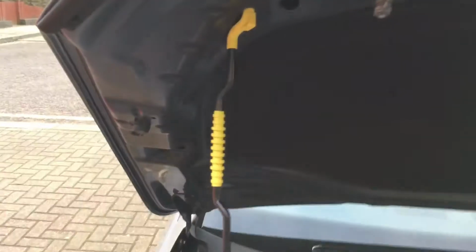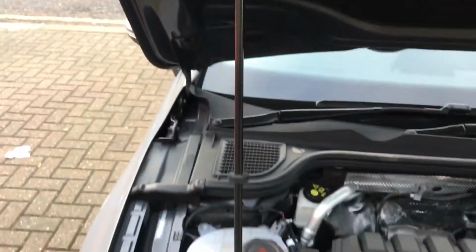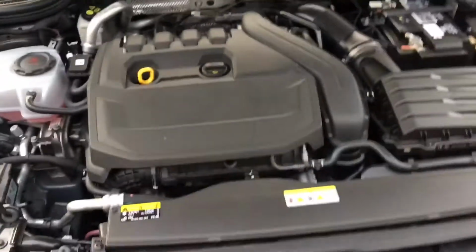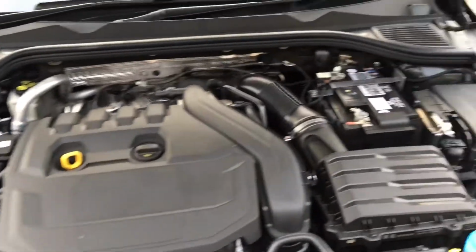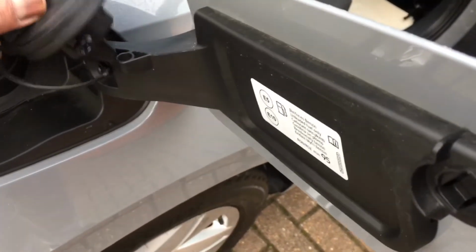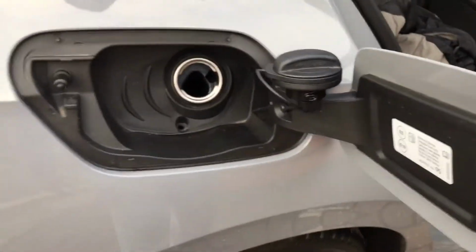Easy open boot. Little click, click. It's held up by a rod. Get the key. Anissa, key. Easy open. Look at that. But the car has to be open first.